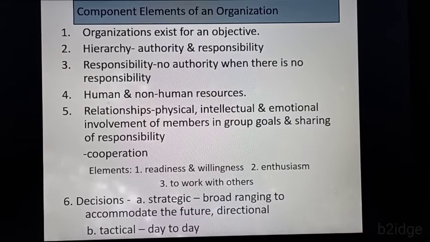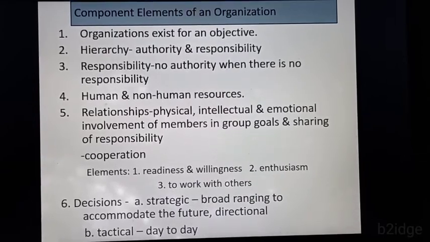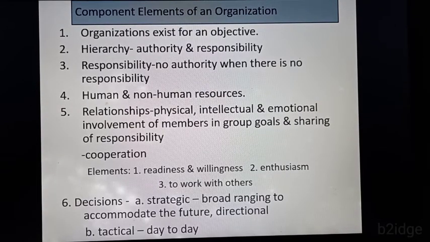Then let's proceed with the component elements of an organization. Organizations exist for an objective. Next, the hierarchy. It's the authority and responsibility. Third, responsibility. No authority when there is no responsibility. That's very important because when you have authority, it should correspond to a responsibility. That's where Spider-Man comes in. With more power comes great responsibility.